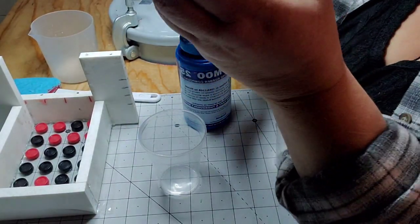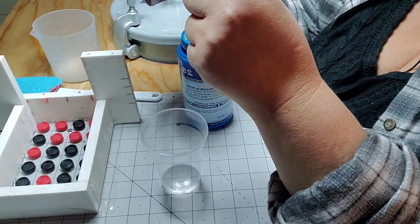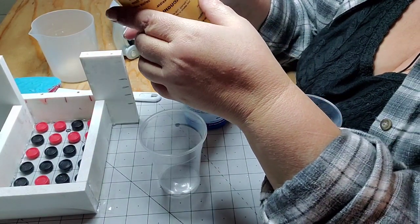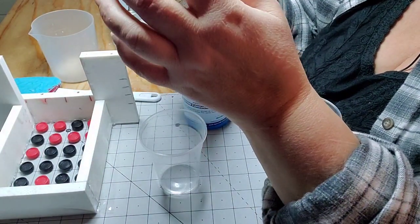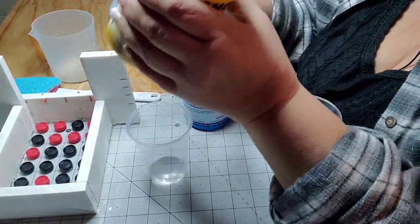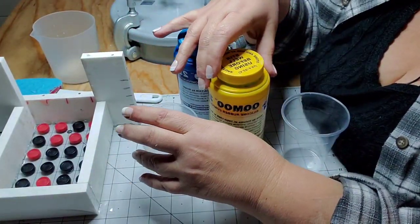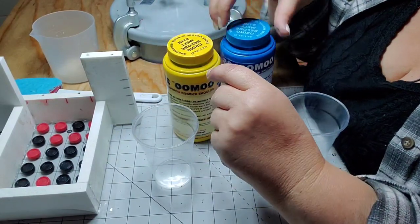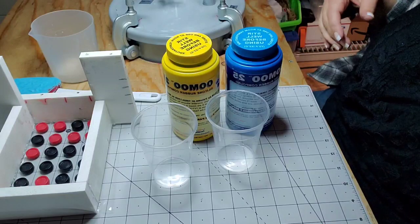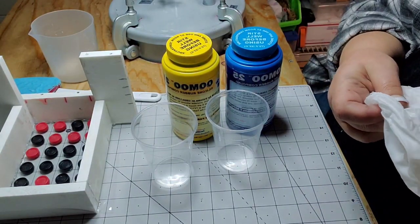I've already done this. You have to stir these before using, and I did them before we came on camera so that you could see that. But it's a one-to-one mix. To measure this, this one's almost empty, so I'm going to pour it into this cup, and then we'll do equal amounts of this in this cup. You'll want to have gloves on. It's very sticky and it can cause your skin to react.